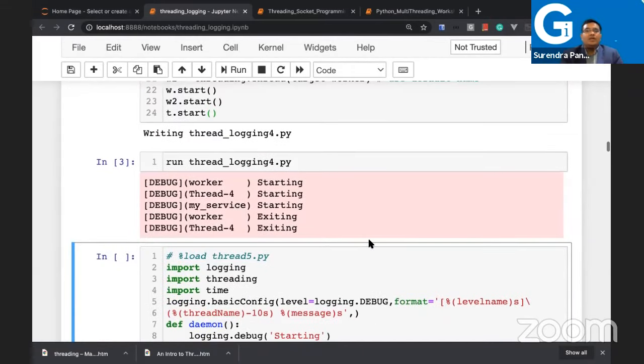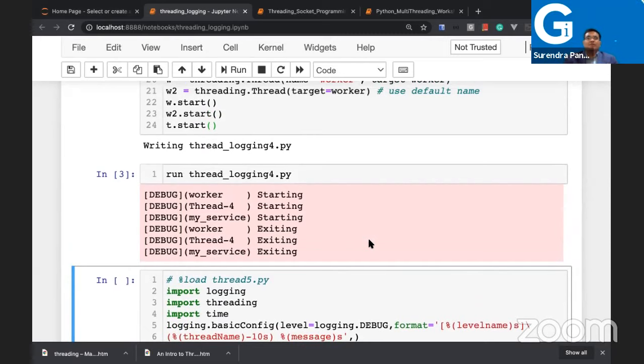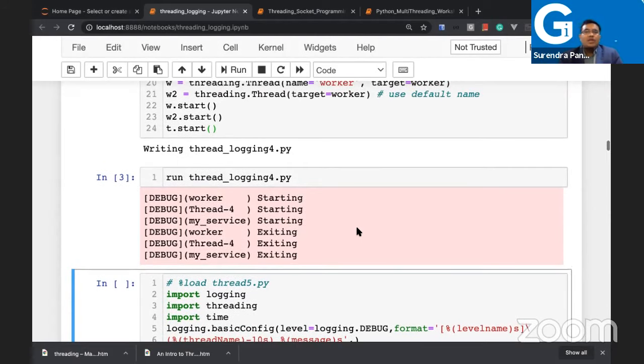Okay, so what you see here now, let us observe the result. Now I can see which particular thread started, when it started, and when it exited. All this is visible to you now. Here we have thread names like worker, Thread-4 and my service. You must be wondering why there is a Thread-4.